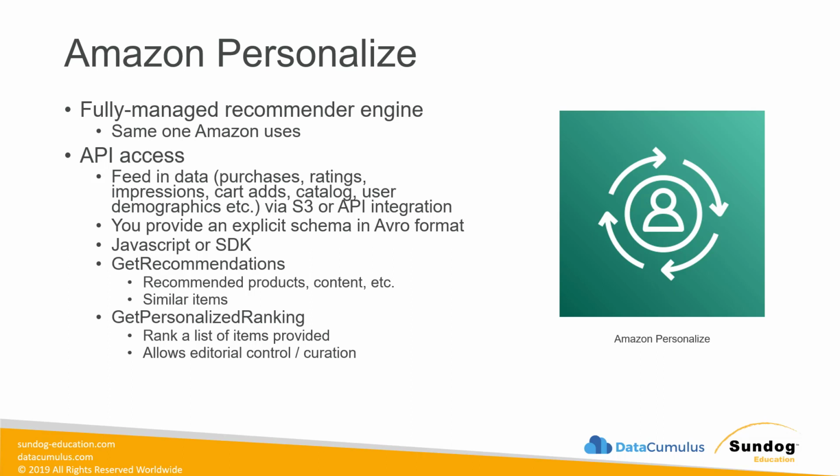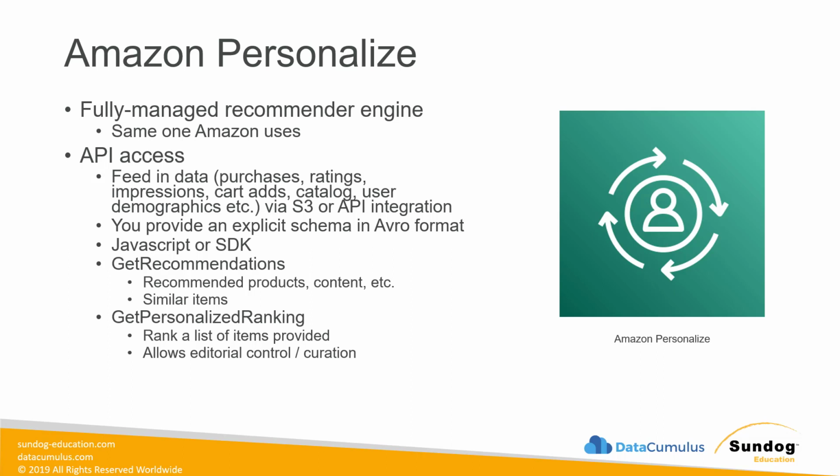You can either do this through JavaScript or through the SDK itself. So if you're doing this from a website, you could just have a little snippet of JavaScript that said, hey, this person bought this thing or this person looked at this thing, and send that straight into Amazon Personalize from their web browser, or there's SDK access for doing this offline.